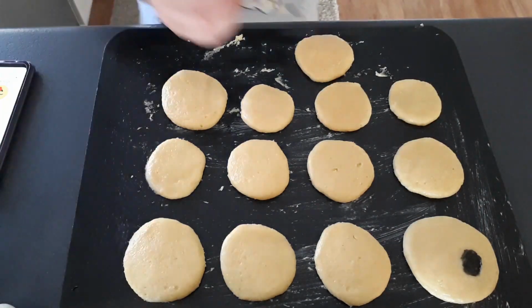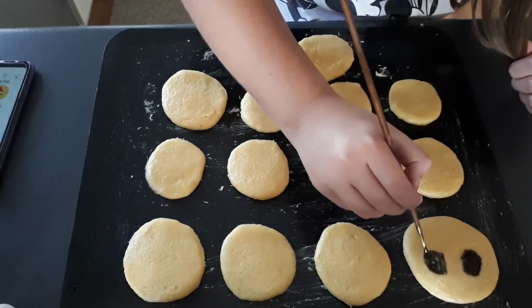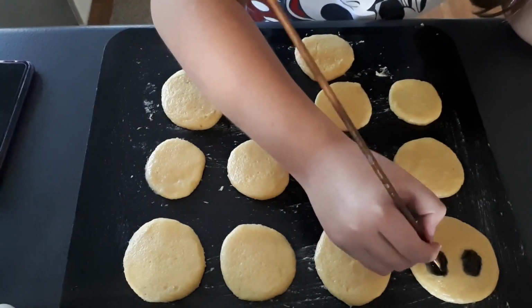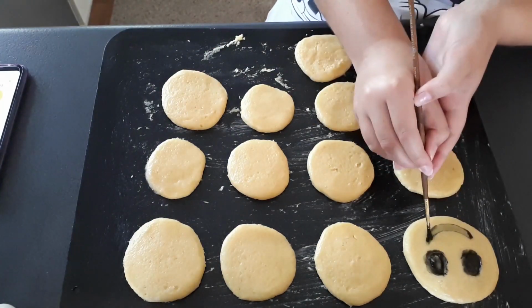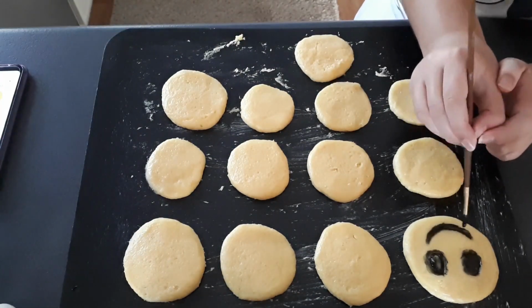So I'm just going to be going in for the eyes with black paint, and you can just sit back, relax, and watch me painting this smiley cookie in. I didn't record the rest because that would take way too long. This in itself was like half an hour long.